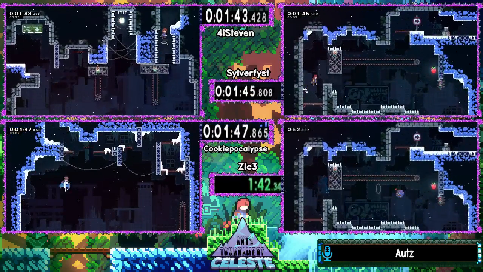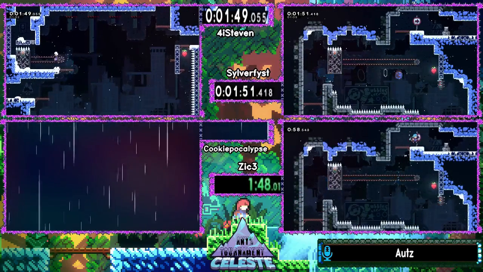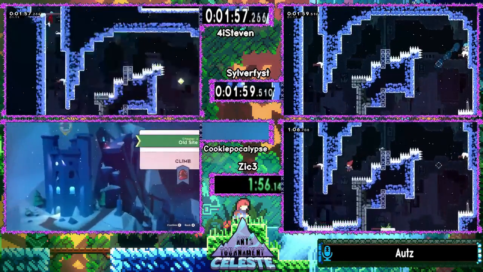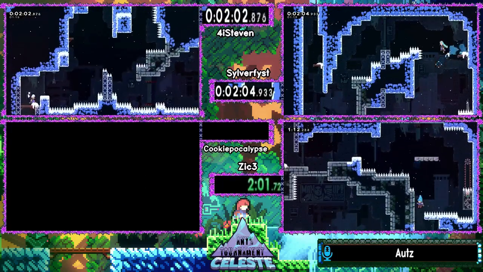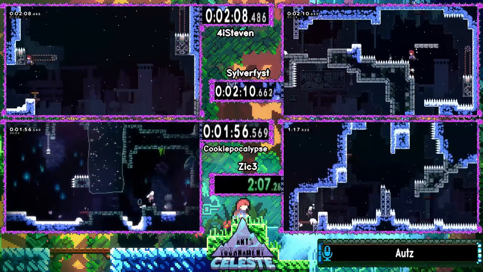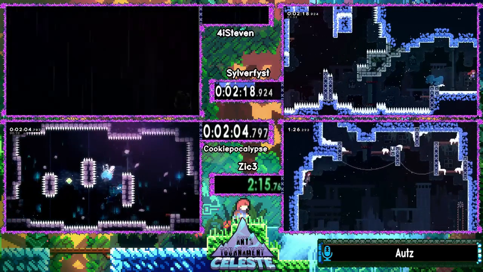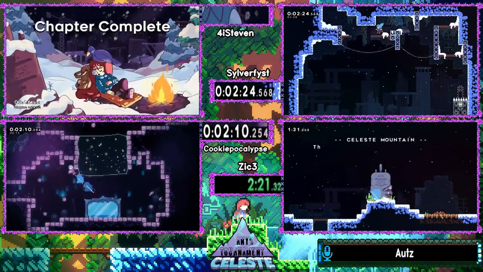And here we see Cookiepocalypse using probably one of the biggest strats in Chapter 1, which is the neutral jump strat, as we see 4iSteven and Zic3 probably the two coming up as well. So Chapter 1 overall, it's very streamlined now. It's been very optimized at this point, so the times won't differ too much, but as we get later into the run, we'll see our runners separating time-wise.